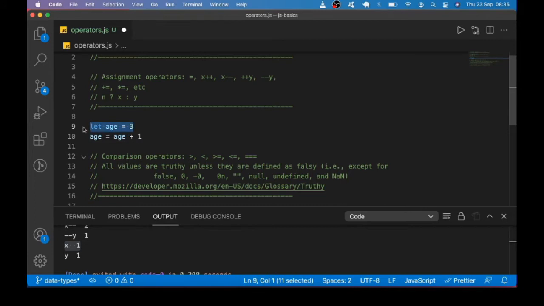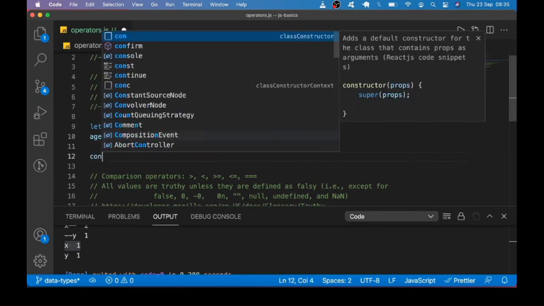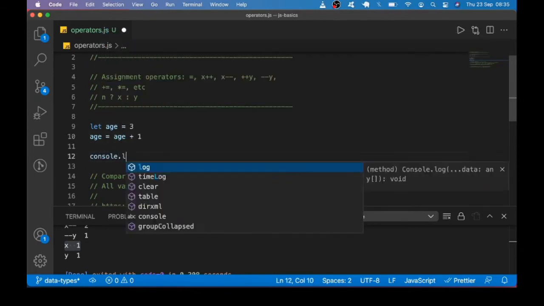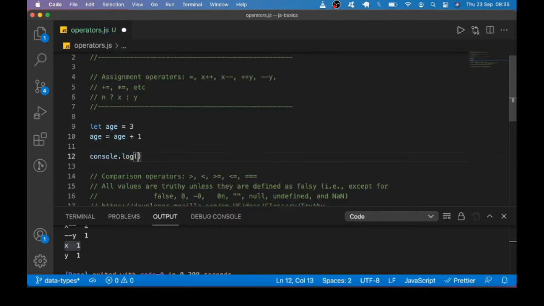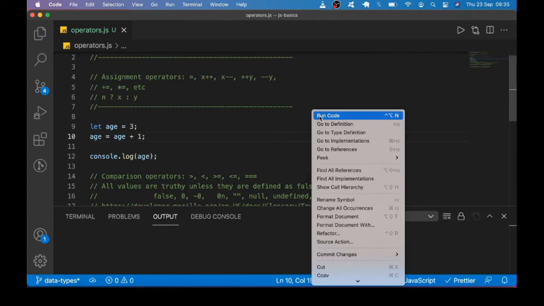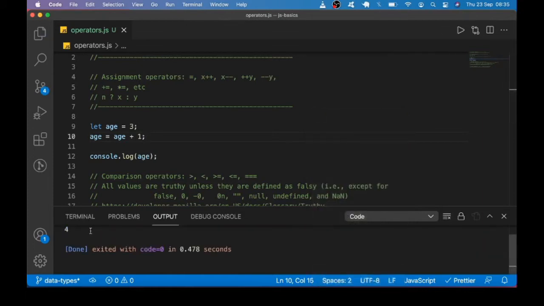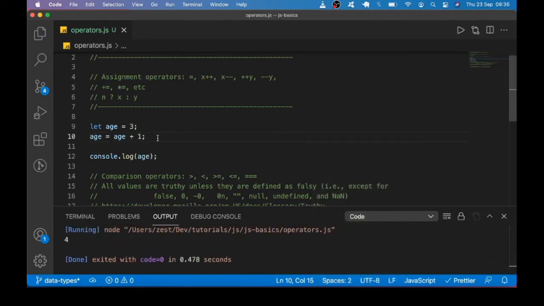So age was 3, and after we add 1 to age, we expect age to be equal to 4 by now. So I will display age, clear the console, save, and run. Age equals 4, right? Because we added 1 to whatever the value of age was.